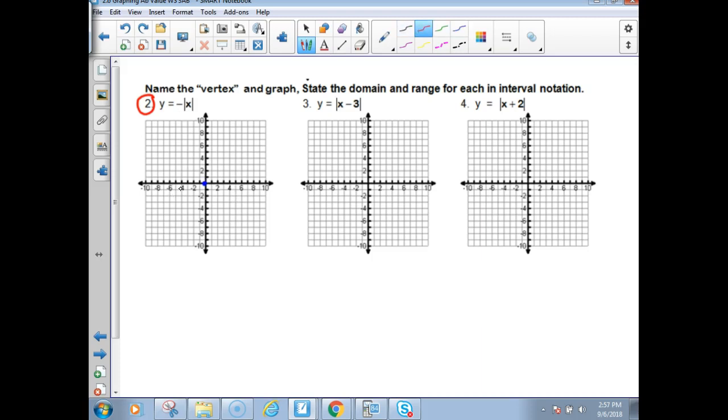I guess I'll use red. Okay, so here a is -1. All right, so (0, 0) would be your vertex because of h and k, and it says to list the vertex and the domain and the range. So (0, 0) is my vertex. I go to (0, 0), and then I do the right branch. I use the slope -1: down 1, right 1, down 1, right 1, and I keep going, which will cut the fourth quadrant in half, right down the middle.